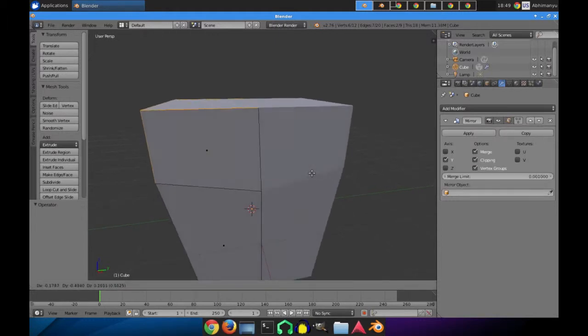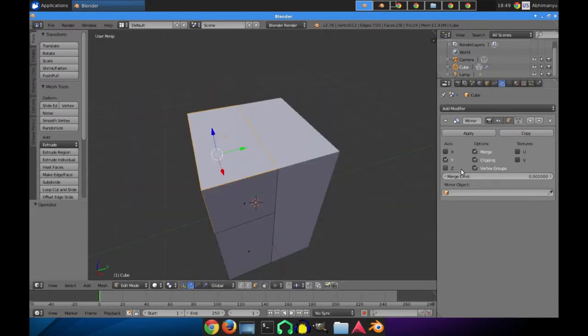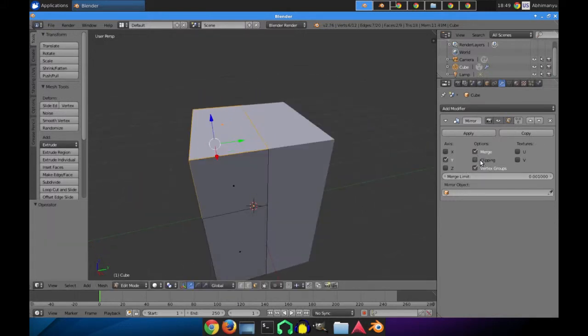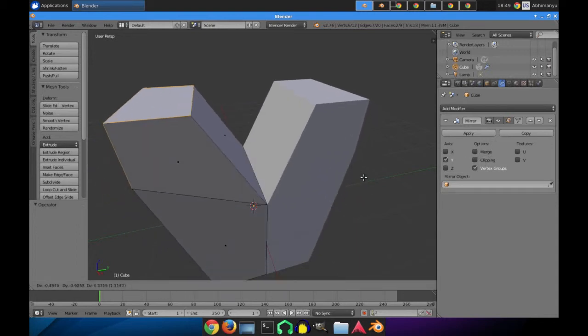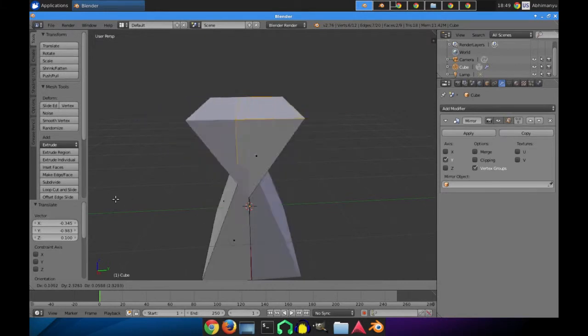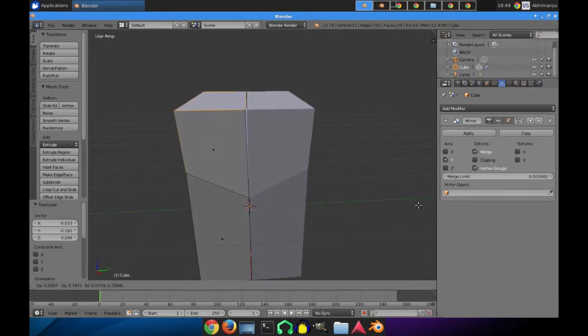See, if I move it now, it does not dislocate from the center. Now if I disable clipping, it dislocates. Now if I disable merge as well, it will not merge. Get it? If I enable merge, it will merge.